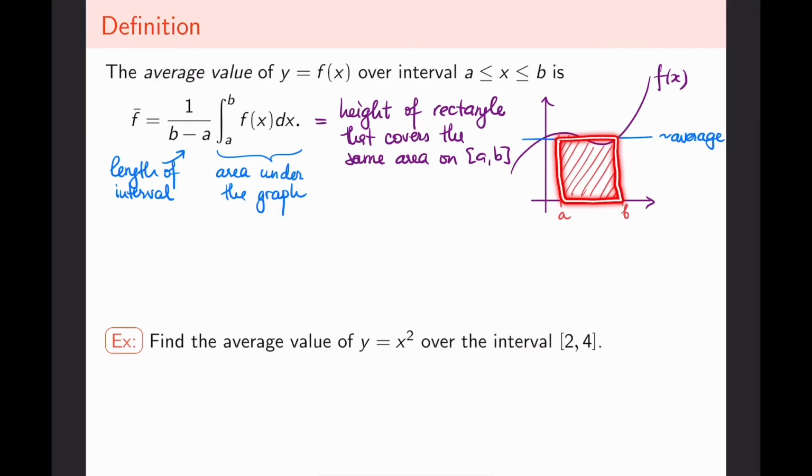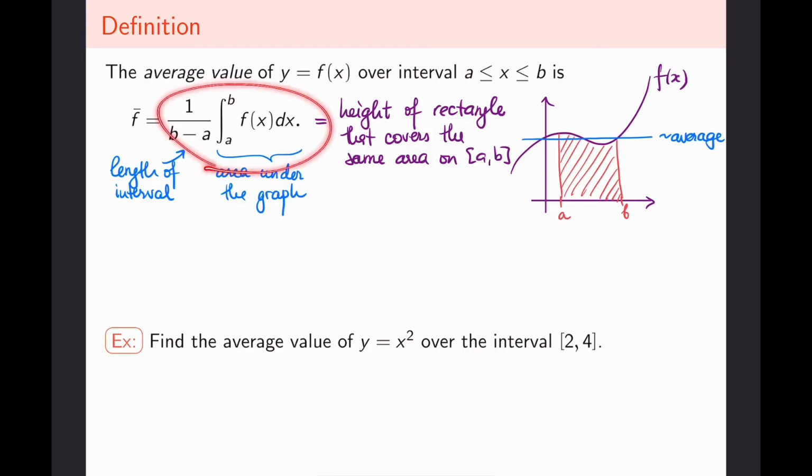So the same area as between the curve and the x-axis, the same area as the integral will cover, but now in a rectangle shape. And once again, this is where the terminology flat rate, for example, comes from, or like a flat average. This is the number that will produce the same area, but it's a flat number, not a curvy graph.